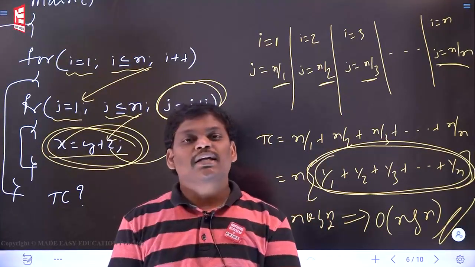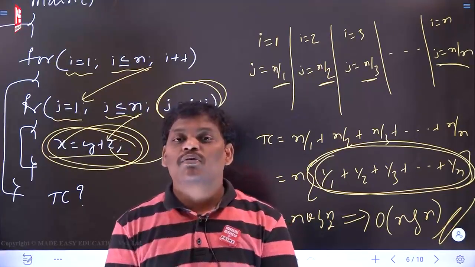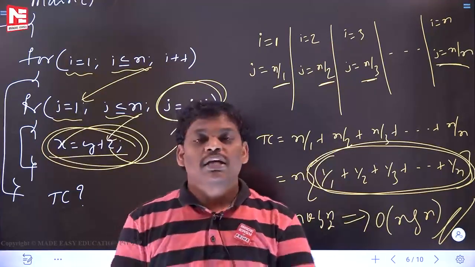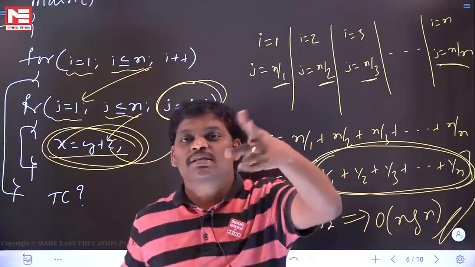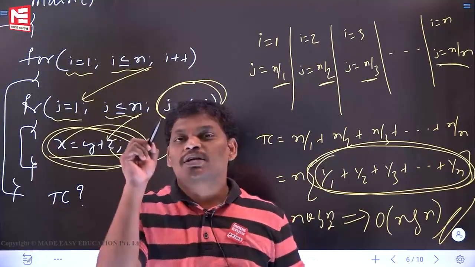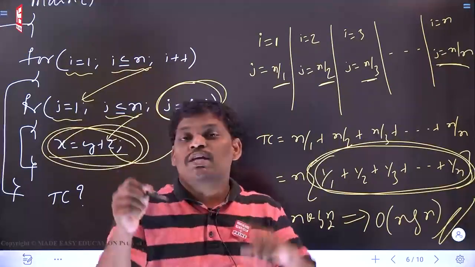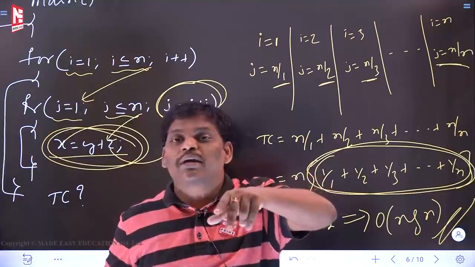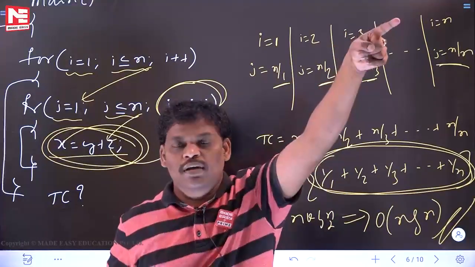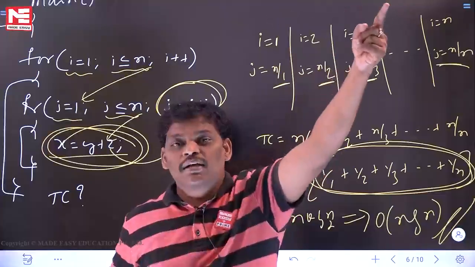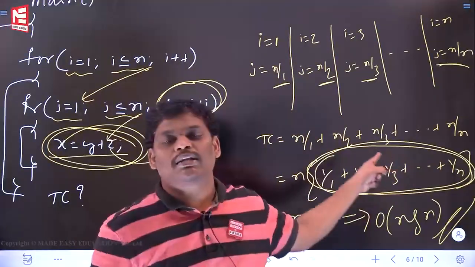I loop is n times, it's okay. J loop is n by I. What is the meaning? J depends upon I. Even though they are inner loops, if there is dependency, what is the meaning of dependency? I am asking the J loop, how many times are you running? J says, I am based on the I value. If some dependency is there, you should do it like this.